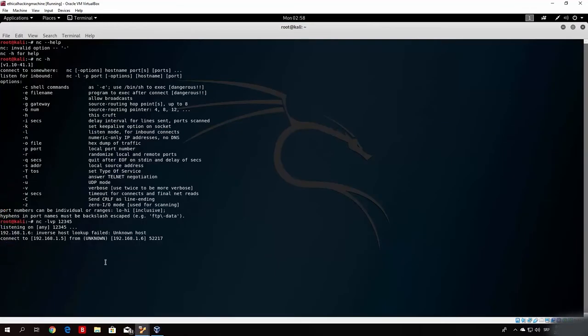But if you open our terminal, you can see connect to 192.168.1.5, which is us, from 192.168.1.6. We can see that someone has connected to our listening port. And that is basically it. It won't say anything, it will just give you this output, and it will wait for something. What it waits for is the command. So if I type here whoami, you will see that we get the output www-data. Type here uname -i. We can see that we are currently running commands on the Linux system, on our victim system.